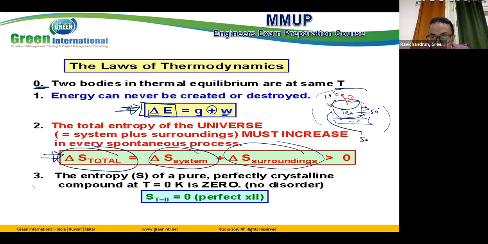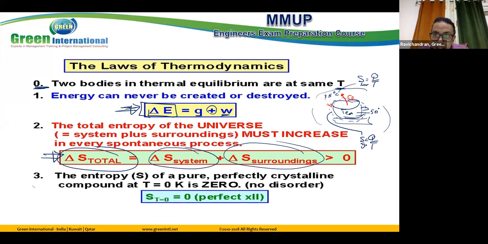How to calculate S? Q by T. And I'm going to calculate entropy for the surroundings. How to calculate? Q by T. But Q here is the same value with a different sign. So for the case of heat going out of the system, we define this as positive and this as negative. But for heat into the system, this will be positive and this negative, according to the direction for each one. So here I calculate for the surroundings, and this for the system, calculating S here and there.